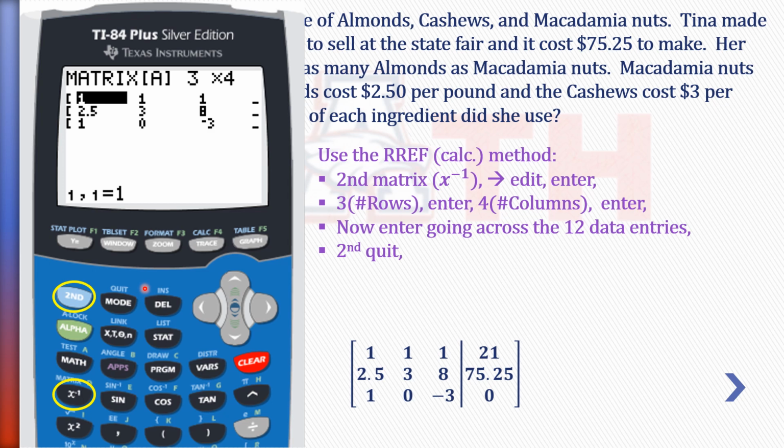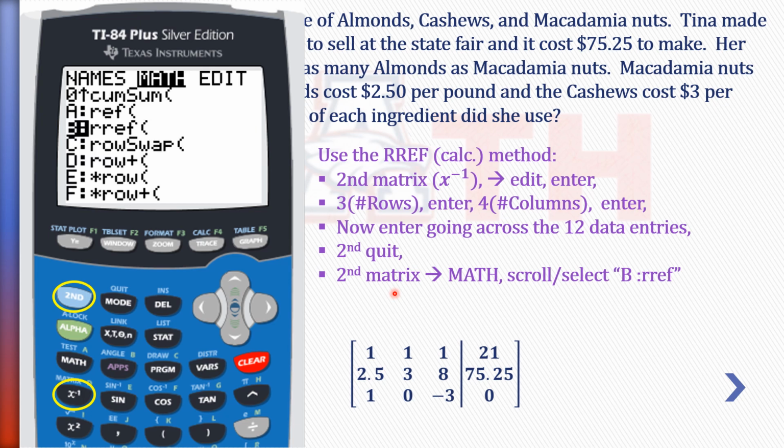Now I don't show that screen because it's a blank screen and I didn't feel the need to show a completely white blank screen. From there, though, you are going to have to hit second in matrix again. Okay, so when you do that, you should come to here. Now, you're still going to get the little A, B, C, D here, okay, with the names. You're right arrowing over to math. Okay, so last time we went to edit, this time we're going to math.